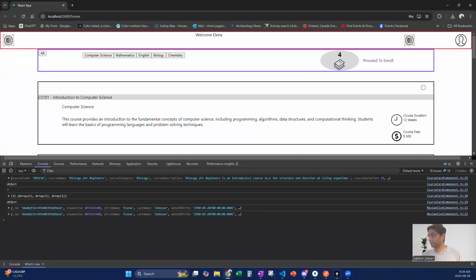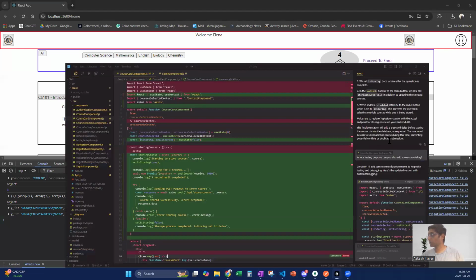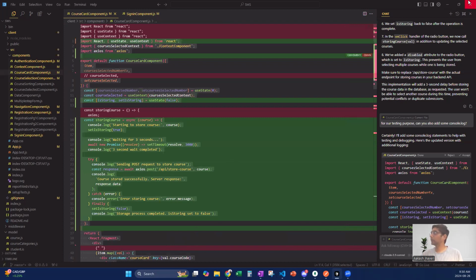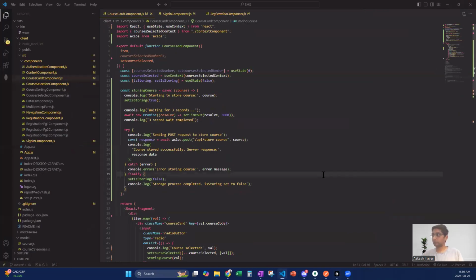Is it actually implemented? Let's see. How do we go on this? Let me just copy this, and I'm gonna put it back into my existing Visual Studio. Okay. Oh, wow! It is actually doing it over here as well. That's automatically copying it over here.